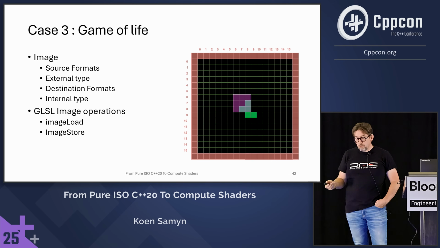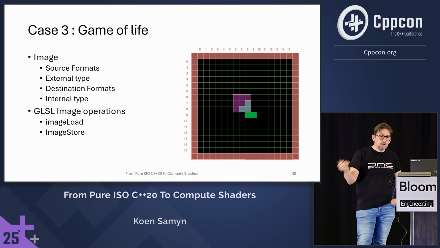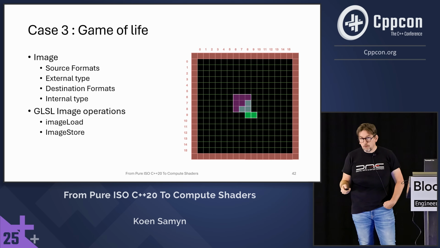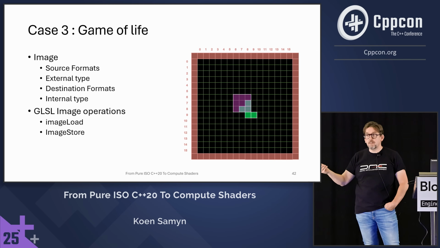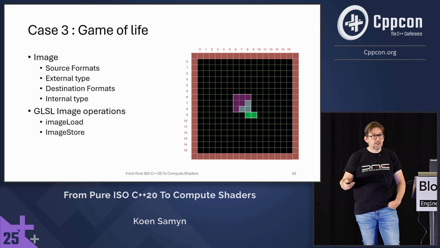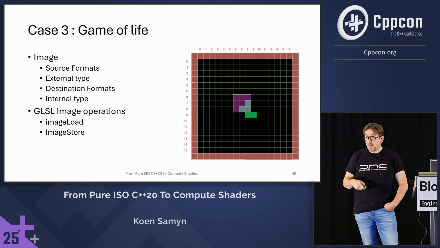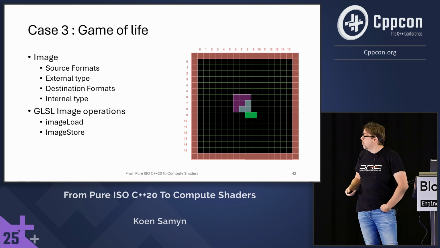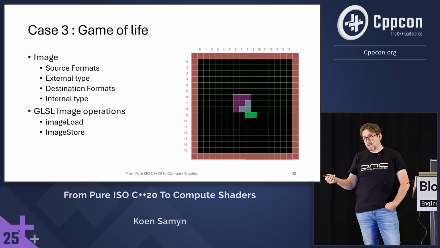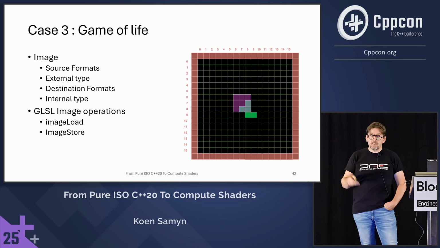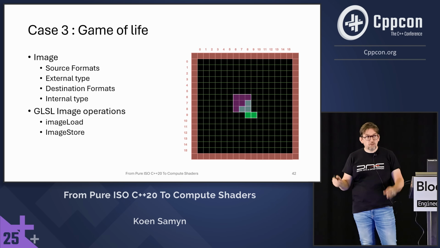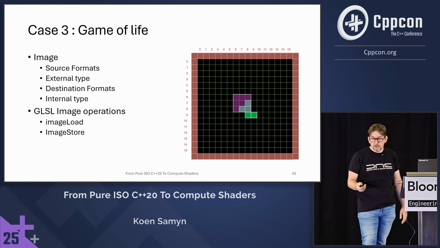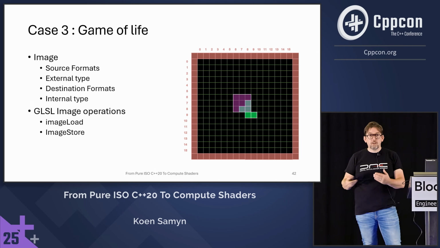So for those that don't know, it has only a couple of rules. If a cell is empty or dead and it doesn't have any live neighbors, it stays dead. If it's alive and it has 2 or 3 neighbors, it stays alive. And if it's dead and it has 3 neighbors, then it becomes alive. So simple rules create a lot of interaction, and that's also part of why it's good.